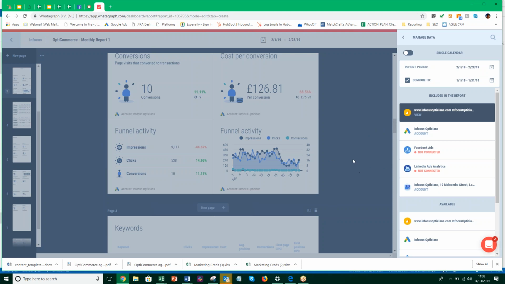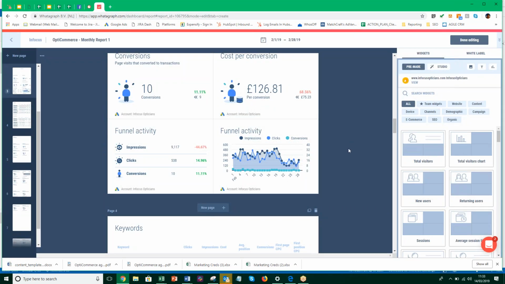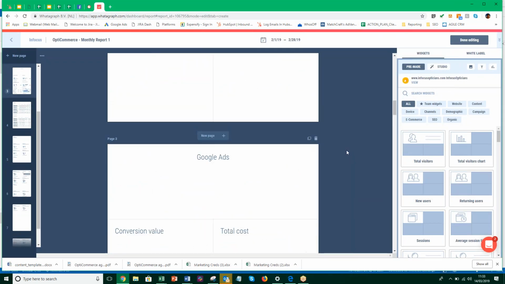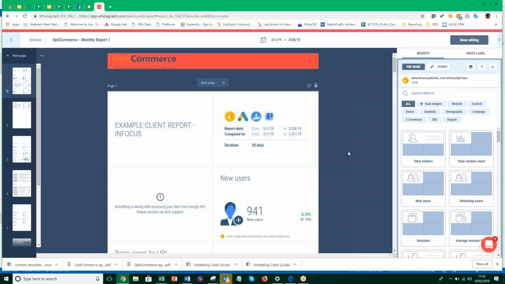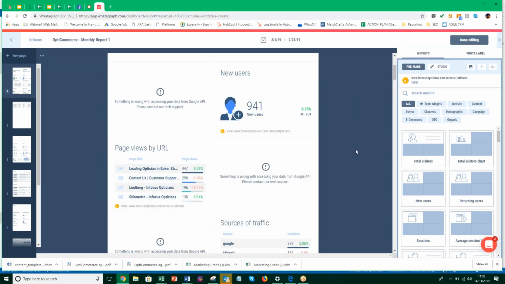Is that graying out there because it's still working? It's grayed out because the settings menu is open. So if you go back next to manage data, then it will activate again. Right. Yes. Thank you. Could have been there for a while if it was just me sat there looking at it.